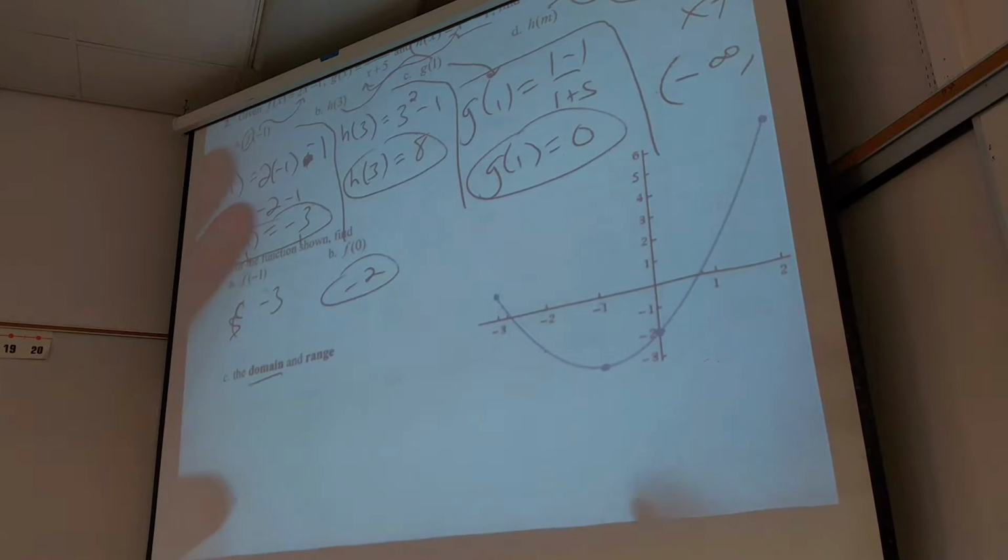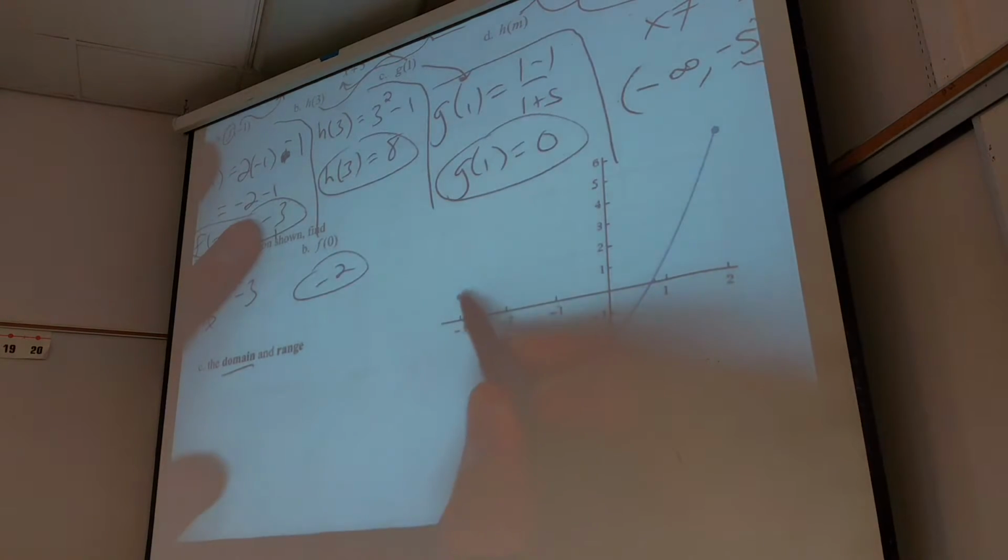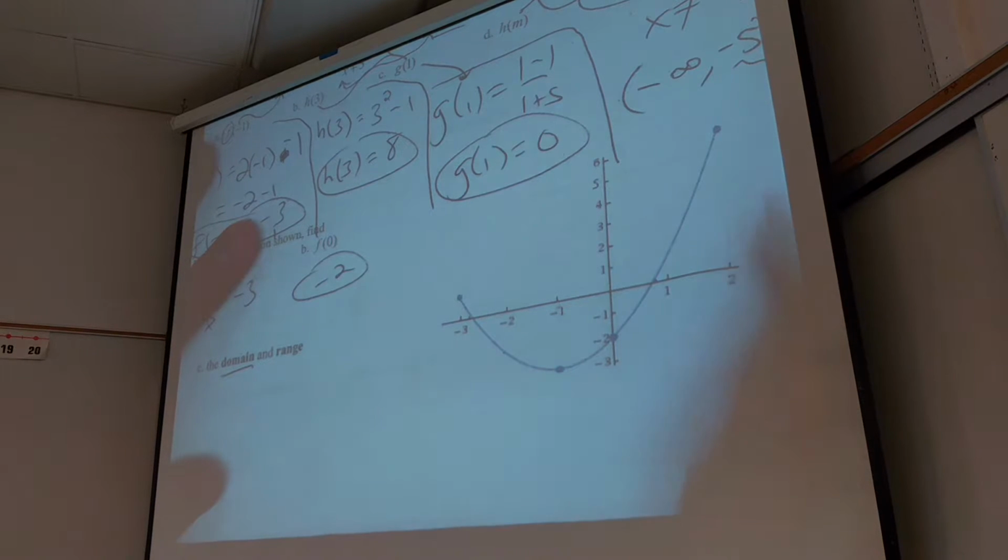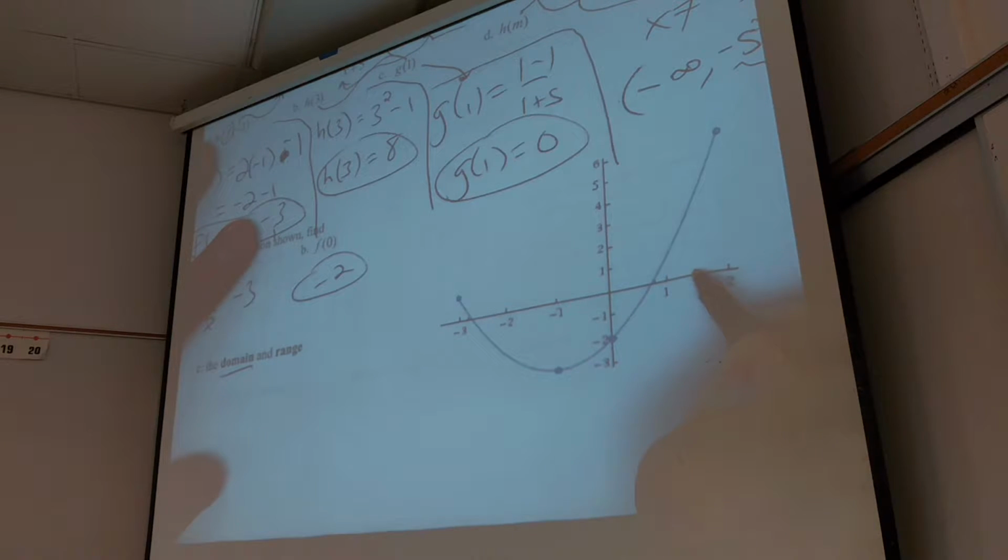What about the domain? Now be really careful. Why do you think I put these little dots here on some of these things? You have an actual pinpoint of what we're talking about at that specific position. So what is f of 2? 6. But does that mean that there is no f of 1.5? What's f of 1.5? What is it roughly? It looks like maybe it is 3, right? Yeah. What about f of 0.12598? Looks to be about negative 1 point something, right? Do you see what I'm saying?